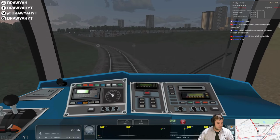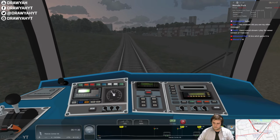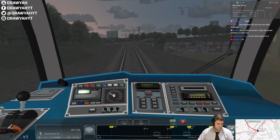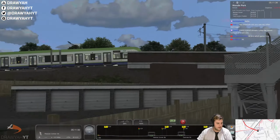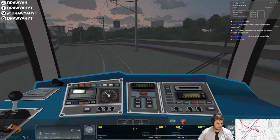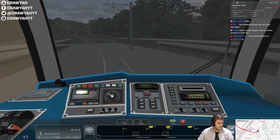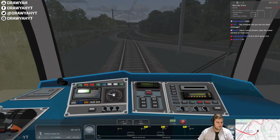At this point, we're going to go down to single track now. We'll then be crossing over the southern main line at this point. A bit of power, just climb uphill. There we go, so to our right, you've got the southern main line. It's 20 miles per hour again as we start navigating downhill. Just apply the brakes. Now into the road section of the line, as we approach Reeves Corner, the next station.